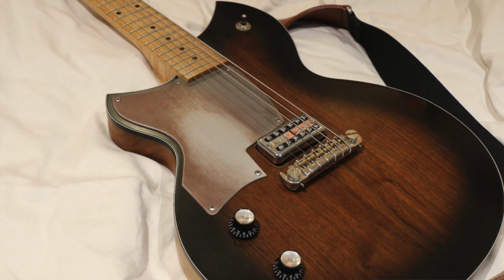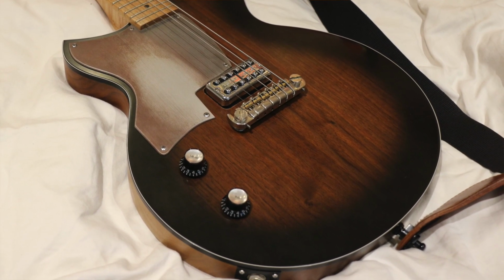Now, when it comes to guitars, I eventually narrowed it down to five choices. I love my Gronland. It's probably one of my favourite guitars I own, but it is a junior model. It only has a single pickup. So if I was going for a real sort of versatility of, you know, getting as many usable different tones as I could, I probably wouldn't choose a junior. So that put that out.